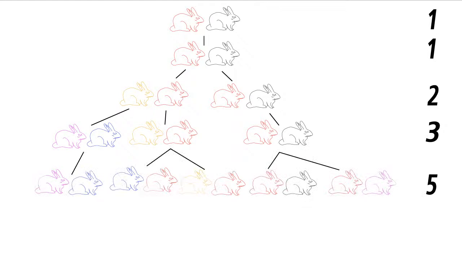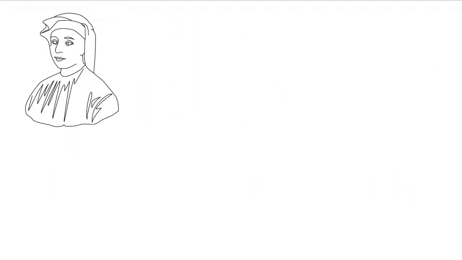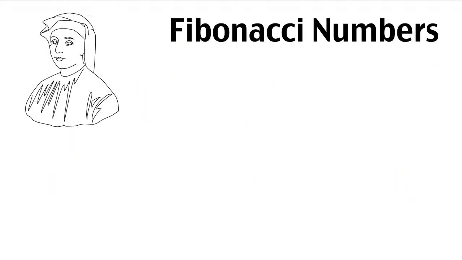Another month has passed and the adult pair has aged and reproduced 3 pairs, while the other newborns had reproduced, making 2 more pairs, making 5 altogether. This order keeps going on to make 8 and 13 and so on. With this, Leonardo had found the concept of the Fibonacci numbers. So now let's explore the Fibonacci numbers.